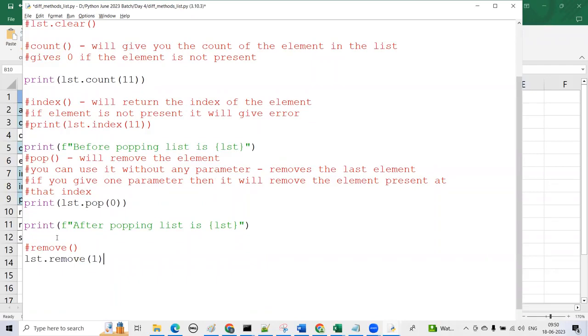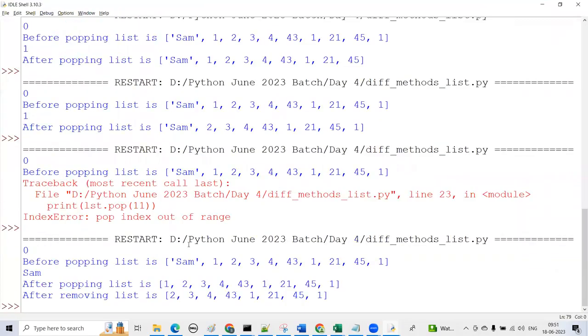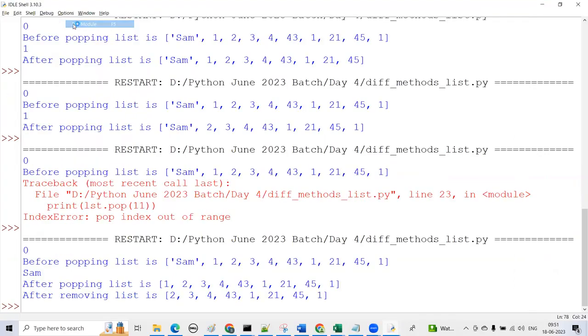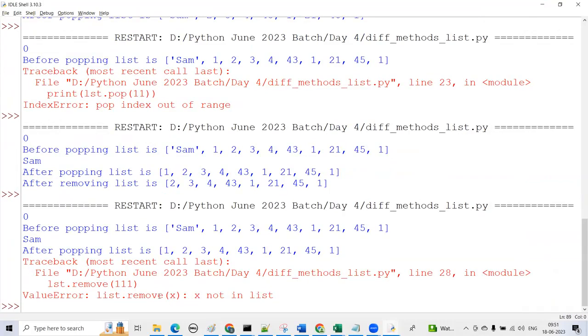I want to remove one. So there were multiple ones. If you guys see here, it removed the first occurrence of one. If you give some element that is not present, let's say triple one, then we should get some error. Value error, x is not present in the list.